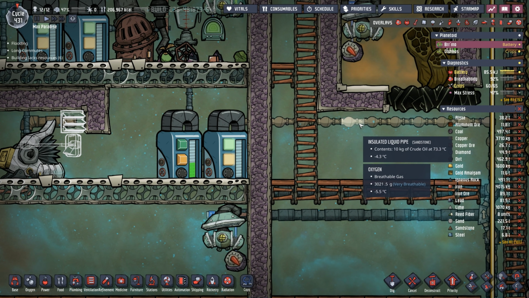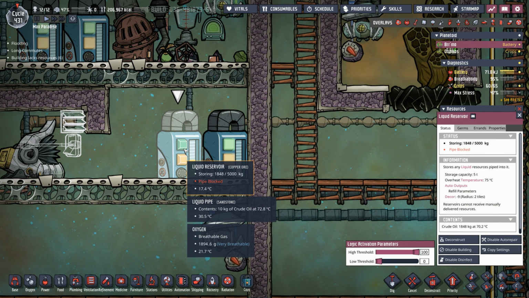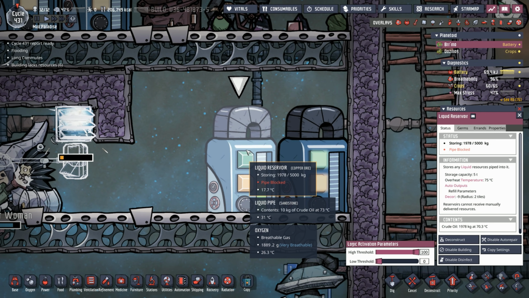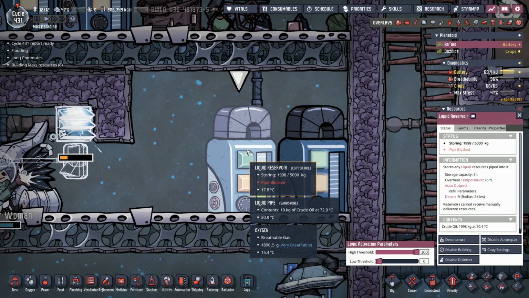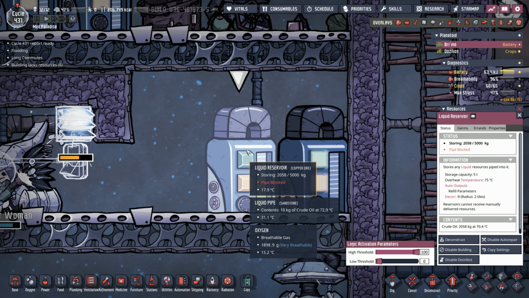And all that beautiful crude oil is starting to get stockpiled in this liquid reservoir. Once we have it stockpiled, it'll then be sent to the oil refinery. And why are we stockpiling crude oil? I really couldn't tell you. I just get nervous about not having any laying around. So I want at least 1 tank full, and then I'll feel much better.